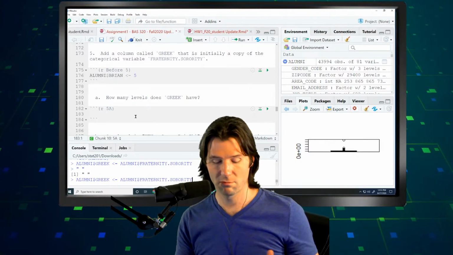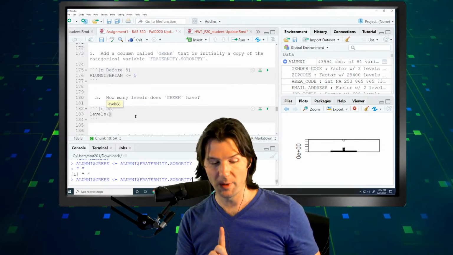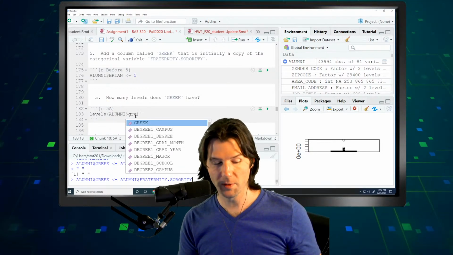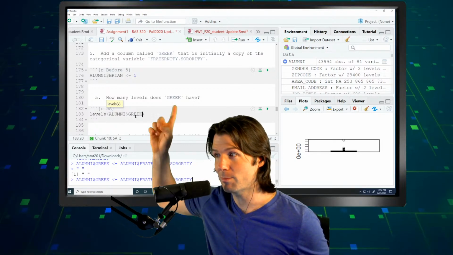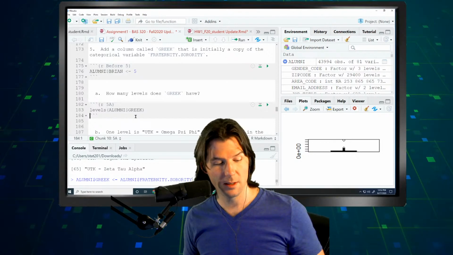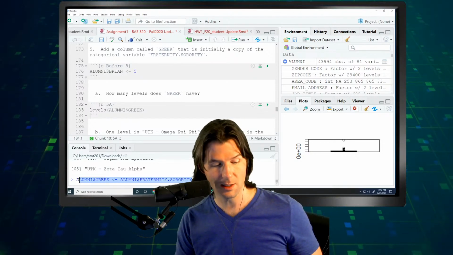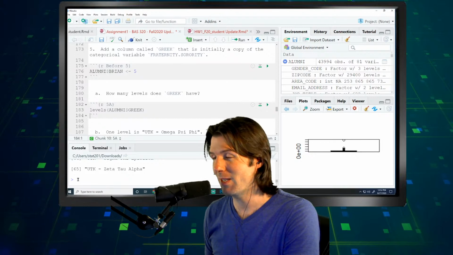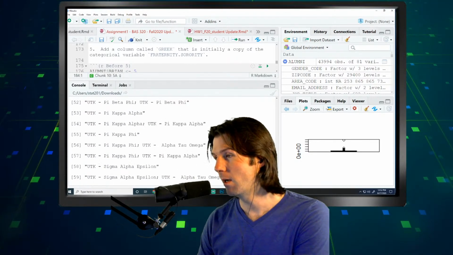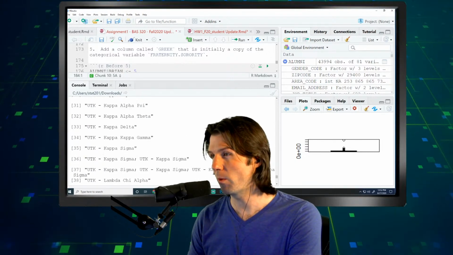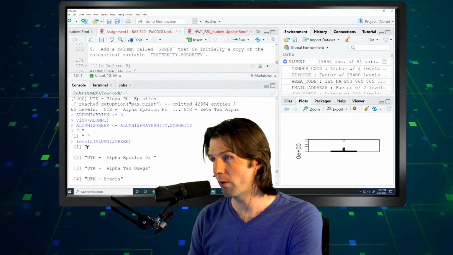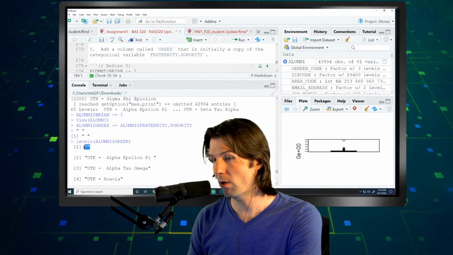The function for it is just levels, but be careful here because we need to go a little further on this. We're going to pull up the Greek vector. Make sure you did the pre-work. That's not the answer. This is going to show us all the different levels, and the answer is right there. These are all the different levels, and if we go all the way to the top, we see the blank level. Level 1 right here is just a blank quote.